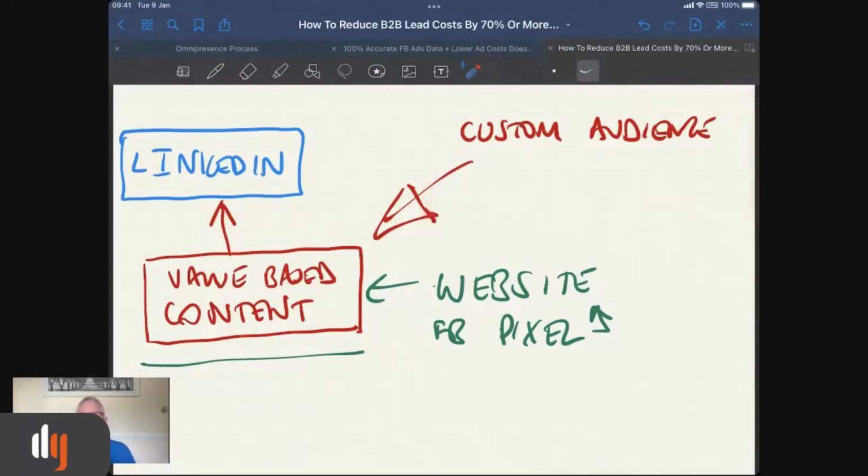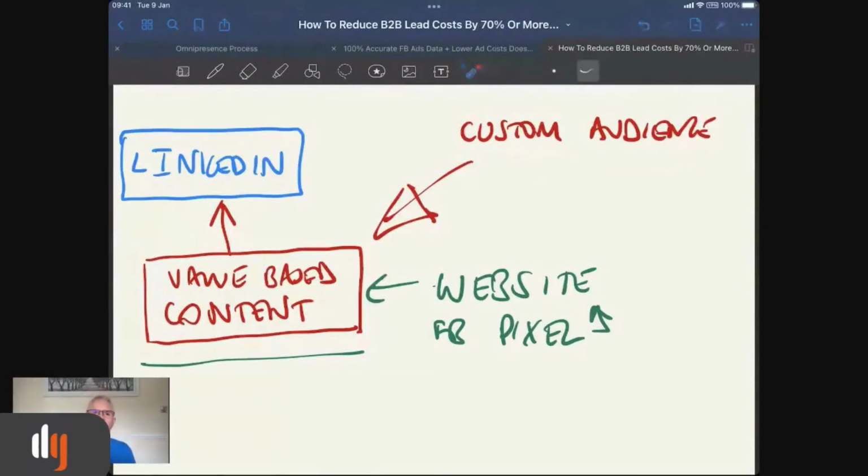The other thing that you need to remember is that you do not want to send any other traffic to this piece of content, because otherwise you're going to dilute that audience. If you start sharing it on Facebook as well, you'll get a lot of people from Facebook going to that page. So you want to make this a unique, squared off, boxed off piece of content that you're going to share with your LinkedIn audience only. And then you can start to build that audience out, okay? And then what you want to do is create a custom audience and then set up an advertising campaign in Facebook Ads Manager targeting that custom audience.